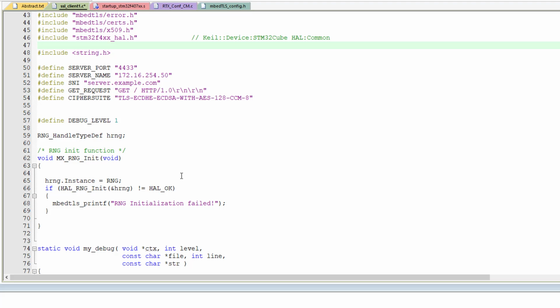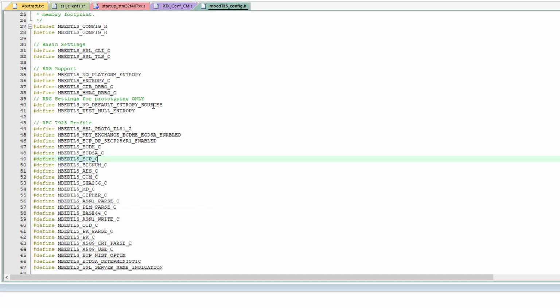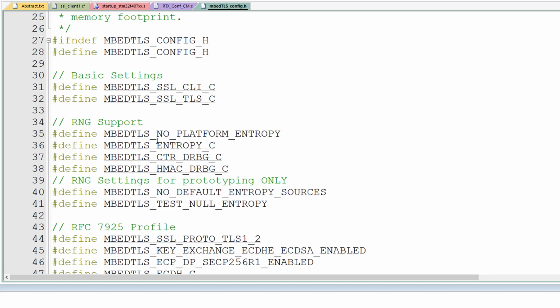The next thing we need to do is go to the mbedtls_config and change the RNG settings there, as mentioned initially. We have a couple of them already. The first one in here, no platform entropy, we want to leave in there, because our platform, our operating system, doesn't offer concepts like /dev/urandom. So we have to provide it on our own. We also want to have our own entropy code, which is the next one.